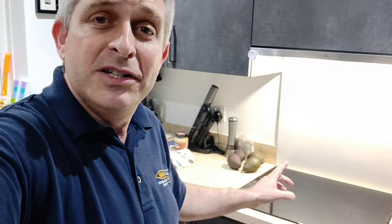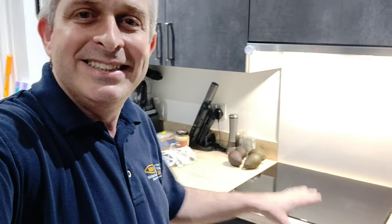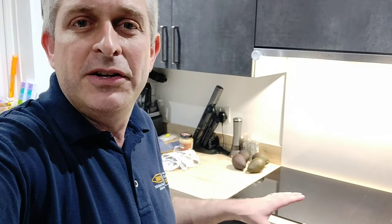I say 'some of these models' because I tried putting a tea towel on the two hobs we've got in the office and neither of them went beep. But I think the hob that he's got, and this hob here, uses infrared sensors to detect where your finger is, and I think there's a way I can use this mobile phone to see those infrared sensors under the hob.